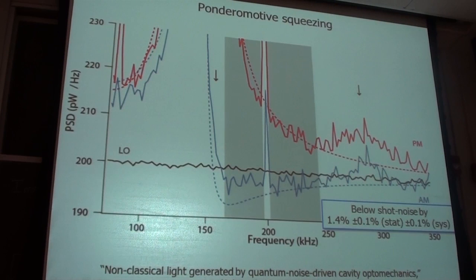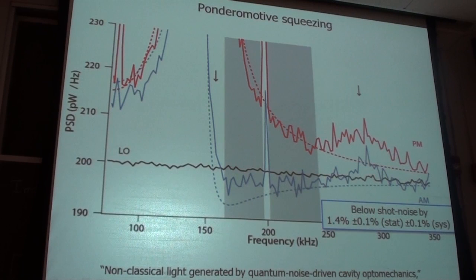And then we have this hump up here, which is also not predicted by the theory. What we think this is due to is the fact that we have a rather strong interaction between the mechanics and the light field. It's strong enough that it's mixing low frequency technical noise with this large resonant response up to these frequencies. So there are extra nonlinear terms that have to do with the fact that we have, if you will, too strong a cooperativity in the system. I think this peak up here is due to the doubling of this peak. Our guess is that the reason we had extra noise in this region is because we were mixing in low frequency technical noise into that region. But that much is guesswork.